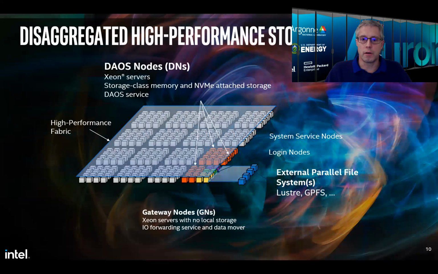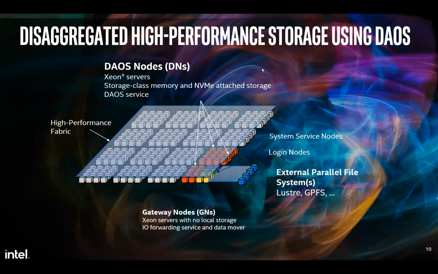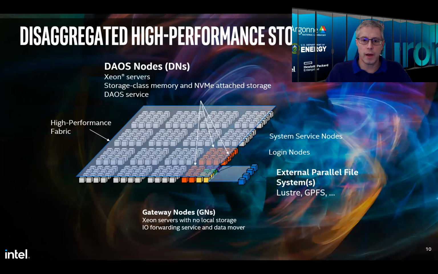And so here's the architectural diagram that I had discussed earlier. What you see is in that light gray square that's sitting above the racks. The white racks are the compute racks, but the orange racks, if you remember the chart that I showed you before, are the DAOS nodes. So what's important to recognize is the fact that the DAOS nodes are sitting on the high performance fabric.